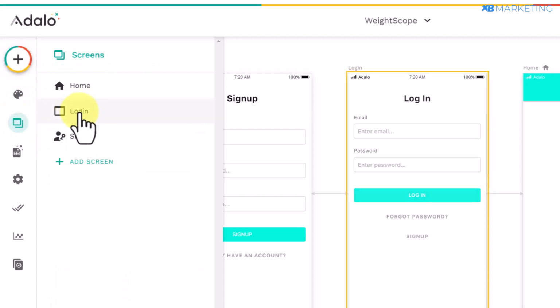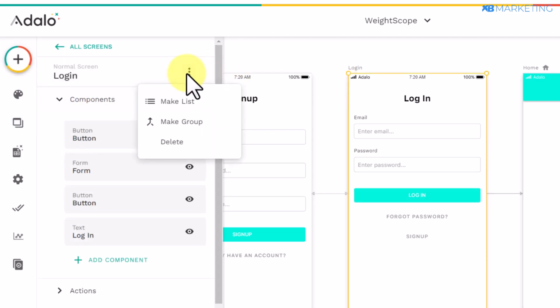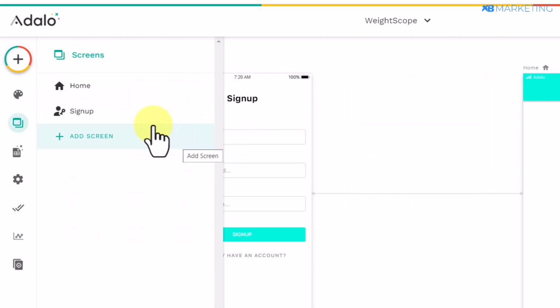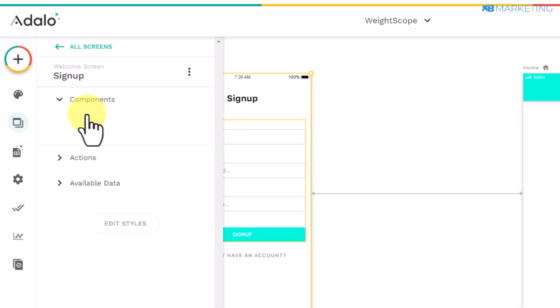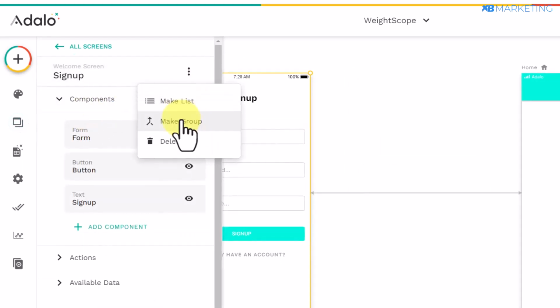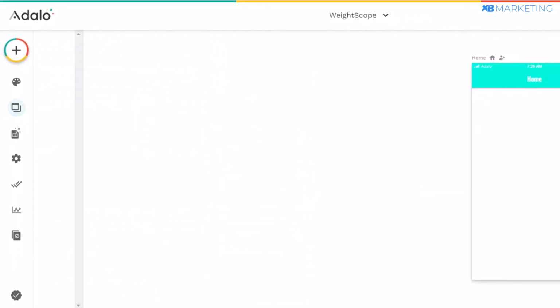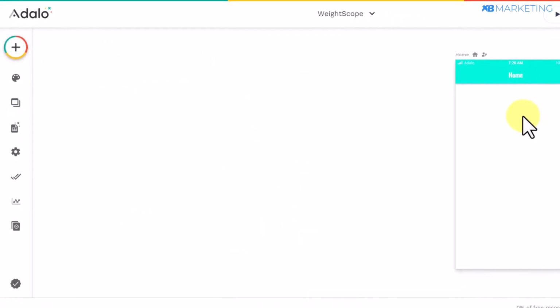And you want to click on this login screen and you want to click on these three dots and you want to basically delete this screen. You want to do the same for the sign up page as well. All right. And you want to delete this as well. All right. So once you do that, as you can see, we are going to have only the main screen right here. And here, this is where you are going to be adding a lot of affiliate offers that you want to promote on Clickbank or Digistore 24.